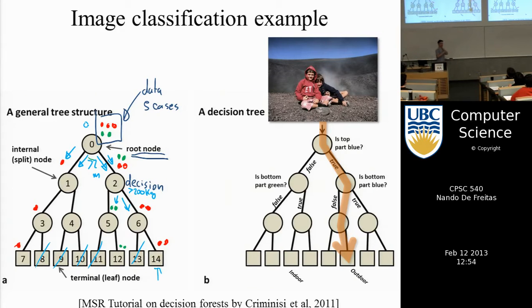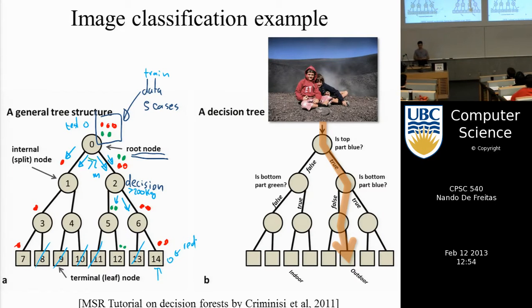a test point, so this would be the train data. If you now have test data, then you would just do these decisions, and if the test data ends up here, then you know that it's red. Okay? And if it ends up in a green leaf, you assign to it the class green, and so on. So you assign to the point the class of the color that contains it.